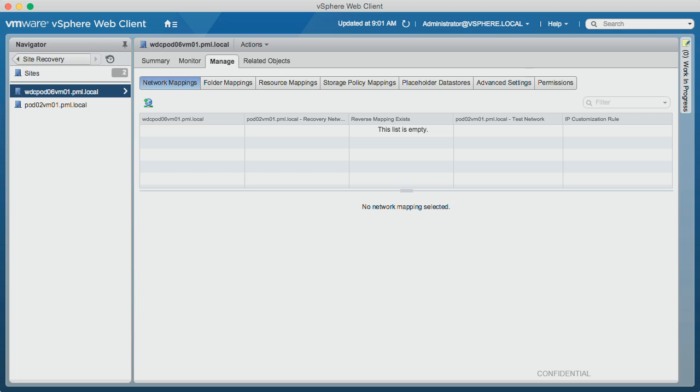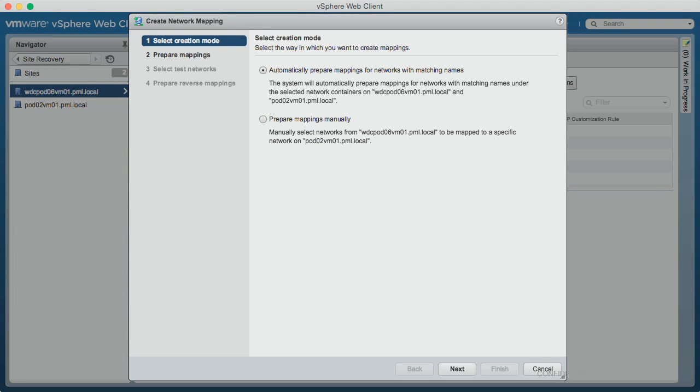First, you see this screen here. As you can see, it's empty, so we're going to need to add some mappings. So we'll start to do that. Now, something Site Recovery Manager does, and I think this is pretty unique, I'm not aware of any other product that'll do this, it can automatically prepare mappings between sites based on the names of my port groups. So if I am good at naming standards, and I have named my recovery site just like my protected site, then SRM can go, oh, I see these two port groups match. You know what? I'll take care of that. I'll map those for you, no problem.